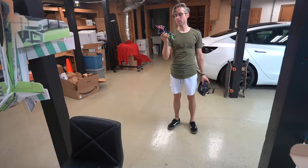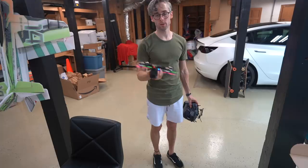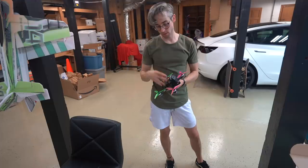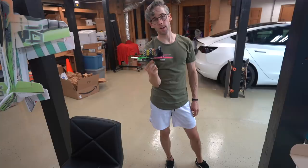If you're curious about the OSD and whatnot, you can check out my previous videos where I have the DVR set up. And as far as like DVR, you can see what it shows. It gives you milliamp consumption, battery voltage, and you can also adjust the PIDs and everything inside the OSD. I don't know, there's a lot of really cool stuff that is probably not going to be in this video, honestly. There's just a lot of stuff that this can do that I don't use. I want it to be as simple as possible, and I want it to do what I needed to do, and everything that I showed you is exactly how I run it. This is exactly the rig that I go out and fly every single day.